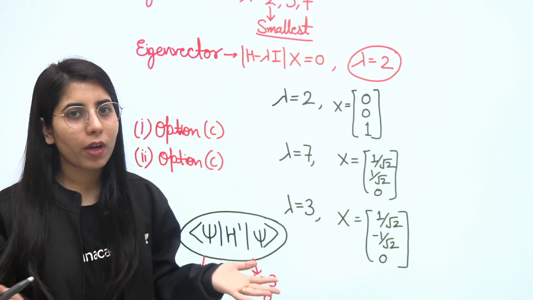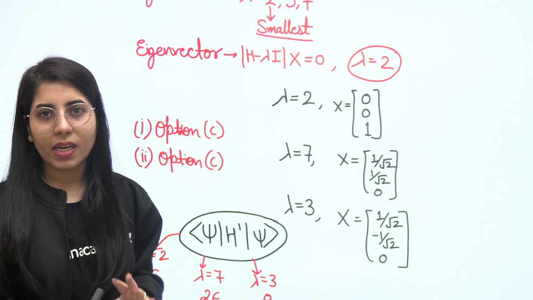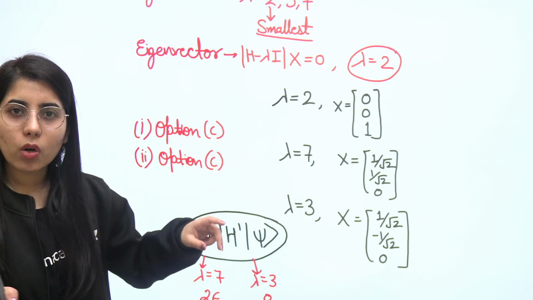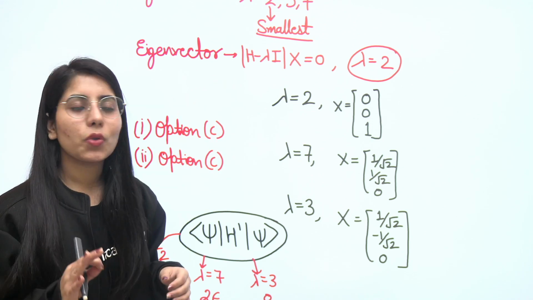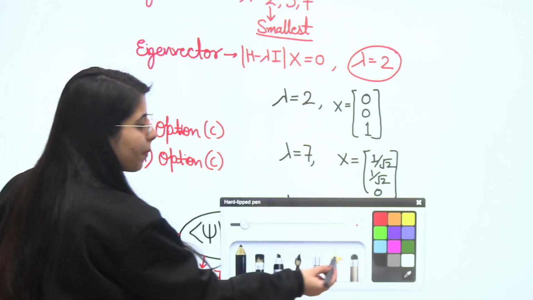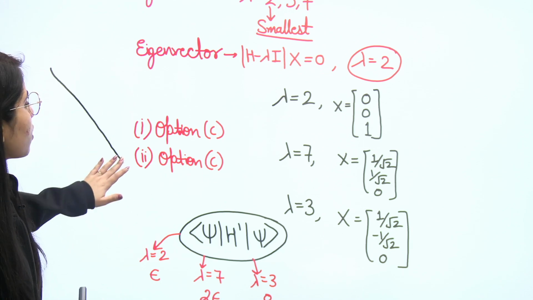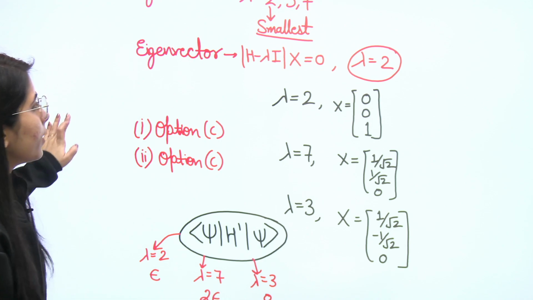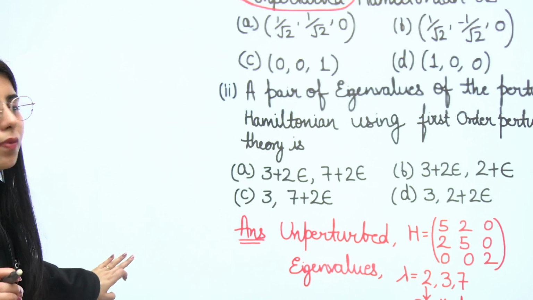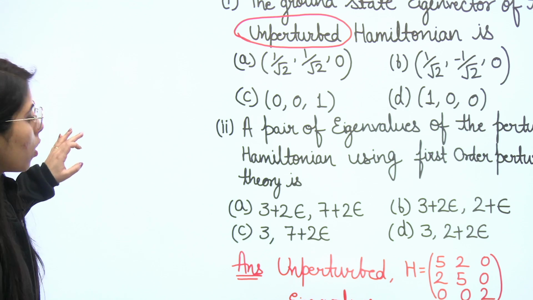If you don't know the steps to find the eigenvector, one case I will explain here, and the rest of the values I have even mentioned here. If you solve it later for 7 and 3, because it will be required for the next part of the question, I will let you know where it is needed. But before that, let me explain the process of finding the eigenvector. Clear? Because to reach the final answer of part 1 of the question, we even need to take these steps. So let's talk about it.